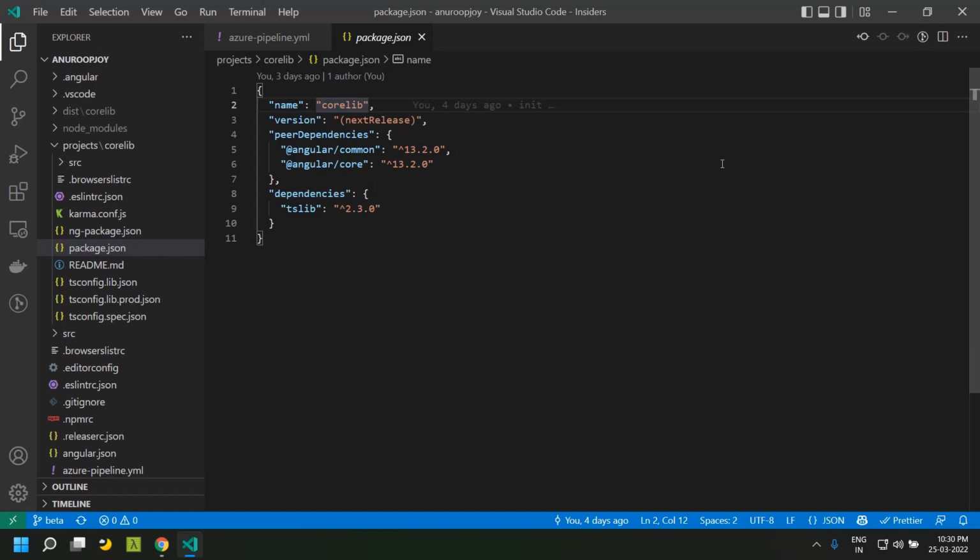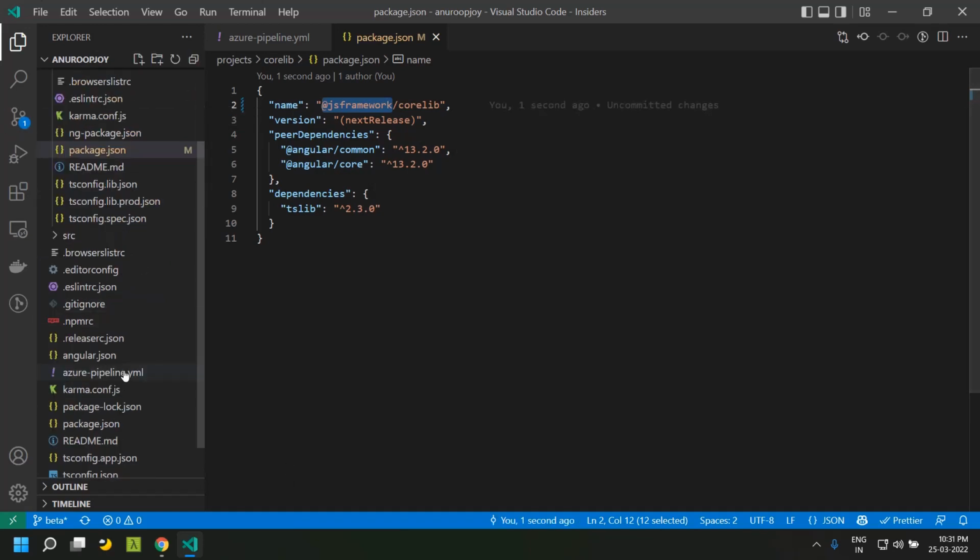public npm registry. So in order to avoid such namespace conflict, what we can do is that we can provide our own namespace. Here I am going to give a namespace, or scope as it is called, so that this particular namespace will be unique for our packages. You will be familiar with such namespaces in existing applications as well.